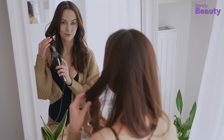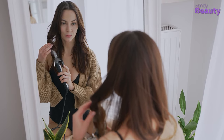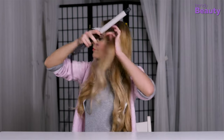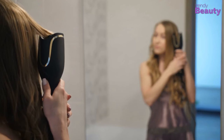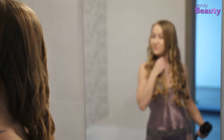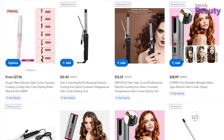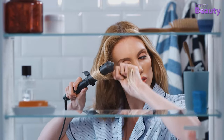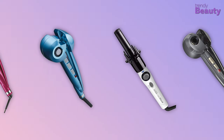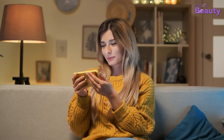The best automatic curling irons are the ones that will curl your hair with minimum effort in a few seconds. They will also keep your hair's integrity and offer variety. Moreover, curling irons will provide additional benefits to your strands. However, there are multiple automatic curling irons available on the market, and this vast majority can confuse anyone. So we have hand-picked the five best automatic curlers that you can choose for your hair.